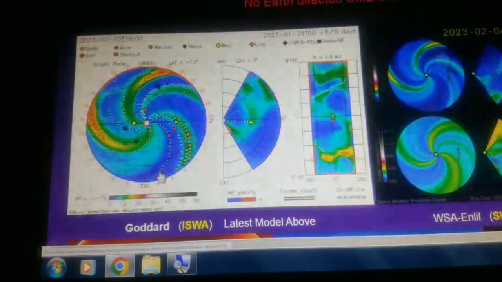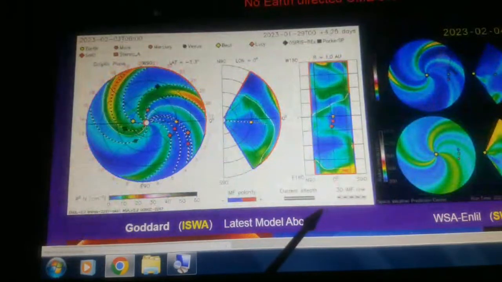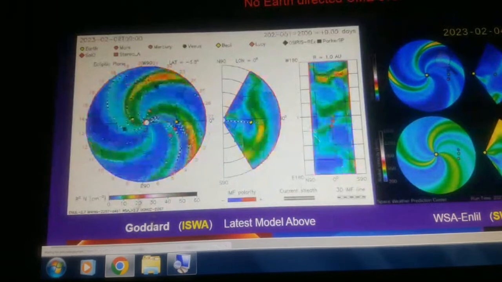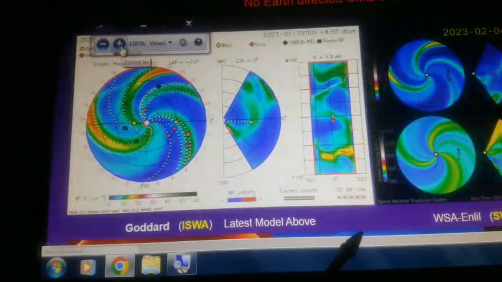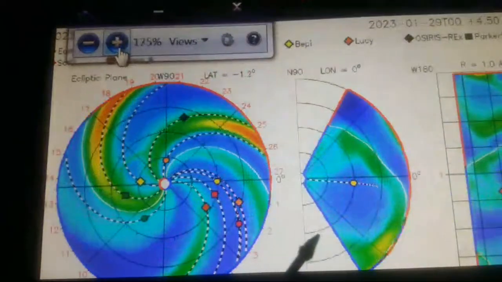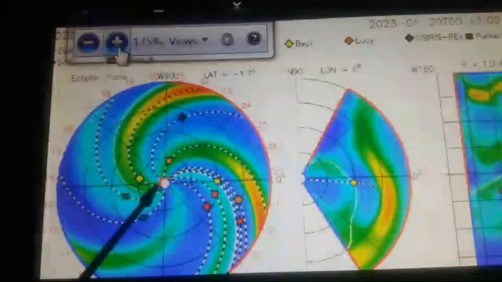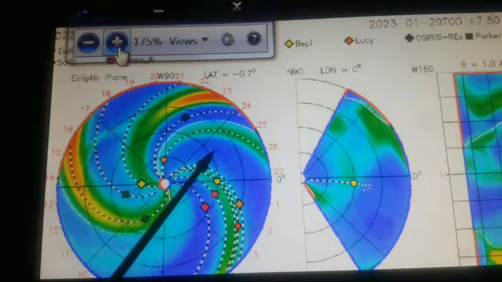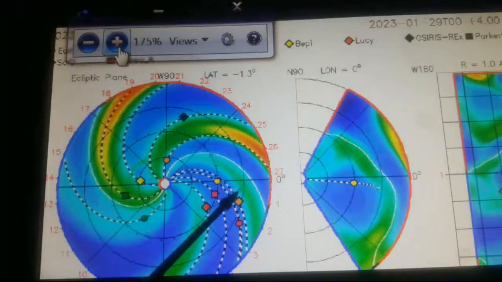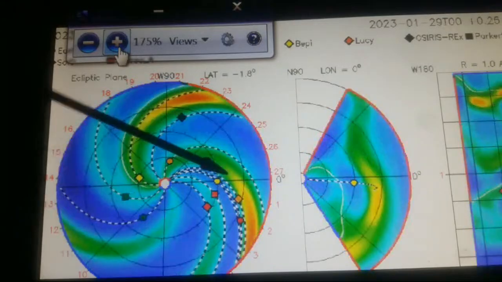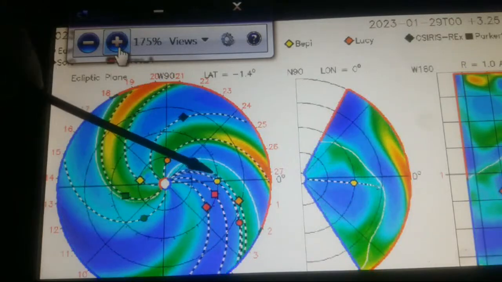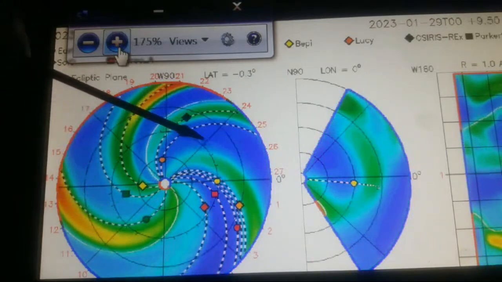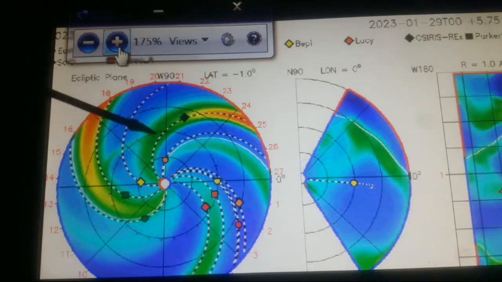Okay, so here we are at our CME tracker. They're not showing anything. Of course, they're not going to show us what's going on here. But something I wanted to use this model for is as an example of what I'm going to show you I think is happening. Okay, so here's our sun. This is the Earth, and the Earth moves around the sun in this direction, same direction the spiral's going. As the Earth is moving around this little white line, it is spinning counterclockwise like this, going around the sun, okay?